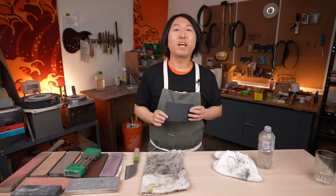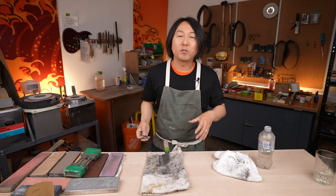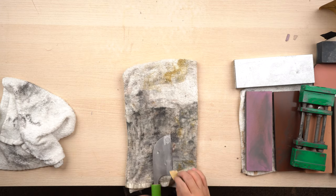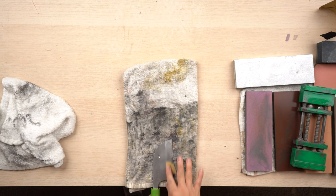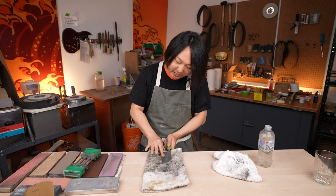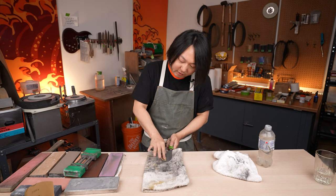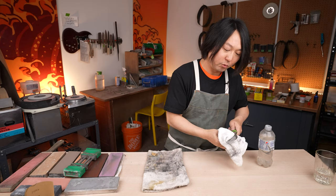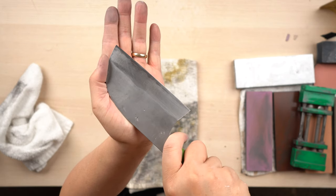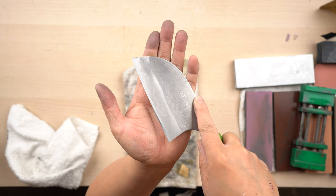This is probably the easiest way to do it at home. If you have a piece of sandpaper — I have a slightly coarser grit here today — put it on a piece of cloth or rag with water. Make sure you get sandpaper that's water-resistant. Very gently work on the bevel. Be very careful — even though I haven't sharpened the edge, you can cut yourself very easily. This is the easy way to blend the finishes. You can still see a little bit of low spots here and there, but this shows before and after the sandpaper.